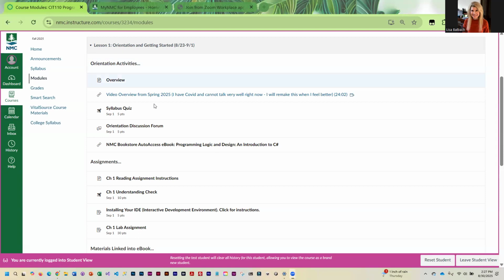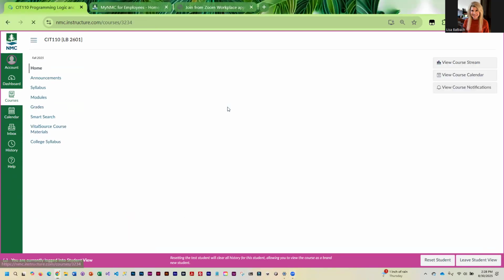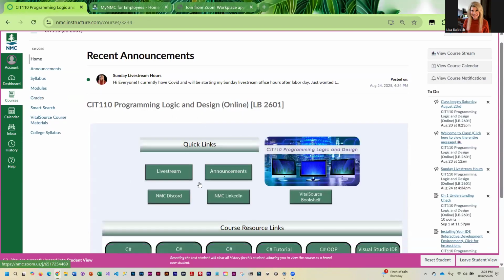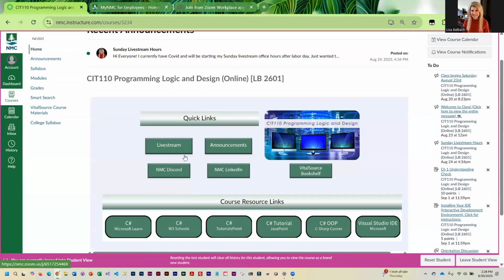So for the first week, what you need to do is familiarize yourself with Canvas. The only links that I have set up on the left are links that we'll use in this course. Any extra ones I've hidden. The home link is where you'll go when you first enter the course, and if you want to attend live stream office hours or the live stream class, you can just click the button and it'll take you right there.